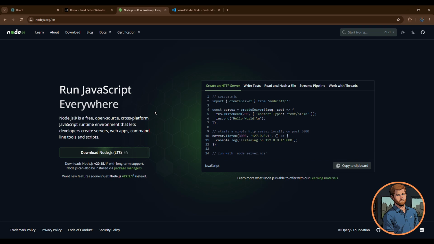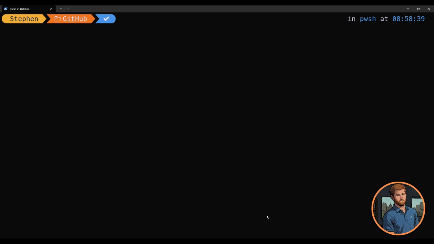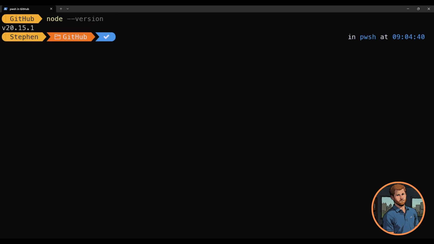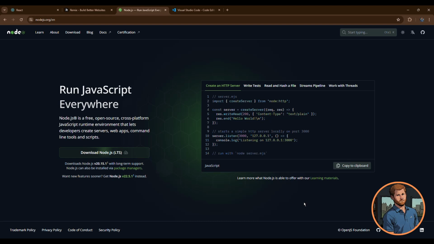Node's fantastic. If you don't have Node installed, just head over to nodejs.org and you'll be able to download it. If you're unsure if you have Node installed, you can pop into your command prompt and just type node --version and get a version number or an error message if you need to download it.